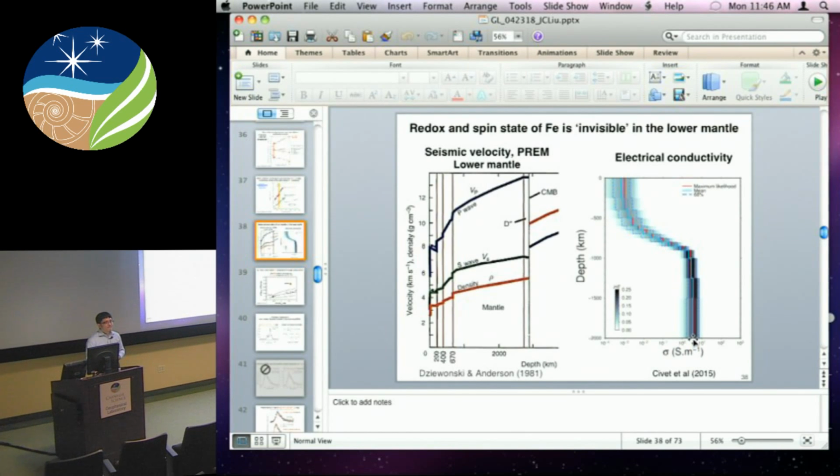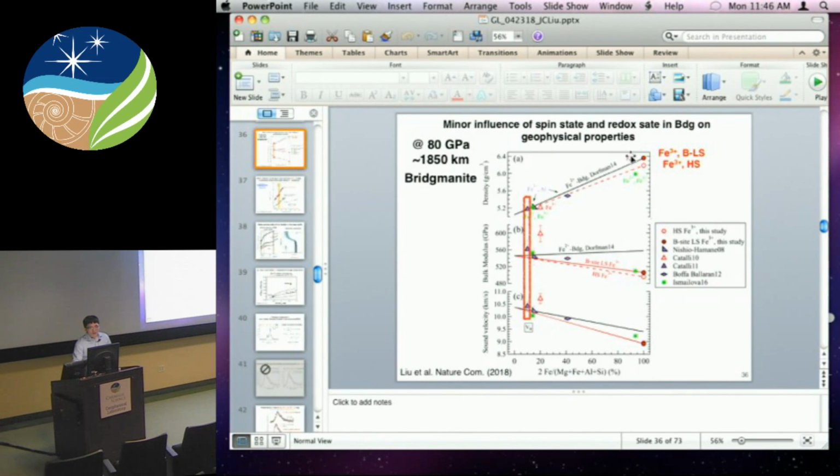Yeah, comments. I mean, it's understandable. You're looking at the subduction zone and as a carrier to the ferric ion, but now you're talking about the global mantle here, and so maybe it's not really that conclusive in terms of applying to a 1D global mantle composition, because this is probably more of a localized phenomenon.